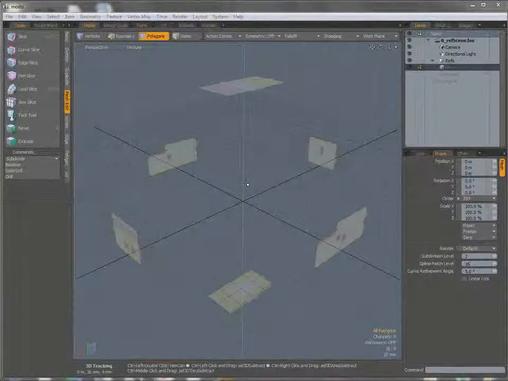Okay, so if you open Modo and load up the reference scene, which I've included with this tutorial, you'll find these 6 reference images. And that's really the first thing that I'd advise you do with all of your product design. If you can get good references, then the whole process becomes a lot easier, a lot smoother, you're going to make fewer mistakes, and it's a lot less stressful, which is really a key thing.